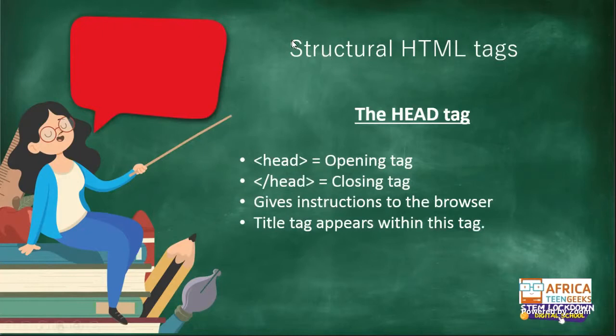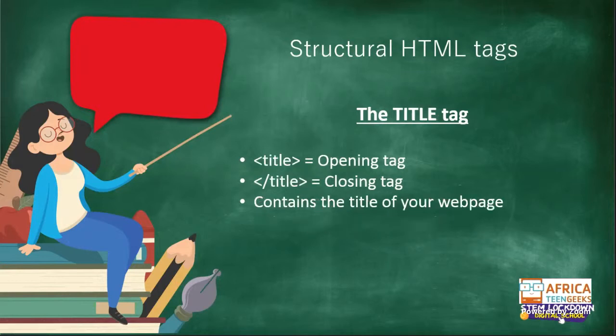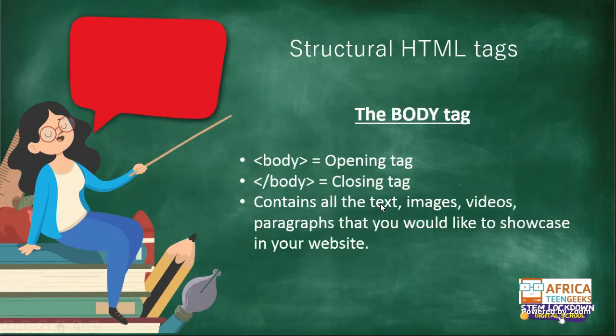The other structural HTML tag that we get is your head tag, with an opening head tag as well as a closing head tag. This gives instructions to the browser, and the title tag appears within this tag. We've already had a look at that one. The next one is the title tag. It's also a structural HTML tag, and the title tag has an opening tag as well as a closing tag, and it contains the title of your web page.